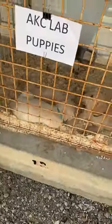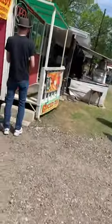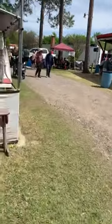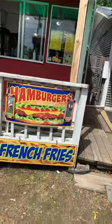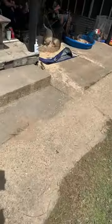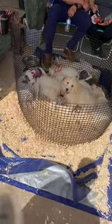Okay, so we're back here. So now we're gonna cut off. You want something to eat? You hungry? Ooh, something smells good in there. Let's see, hamburgers and fish and fries. Must be the fish and fries. You got ice cones. Let's go look over here and make our way over there where it's busy. I'm at 28 minutes right now.